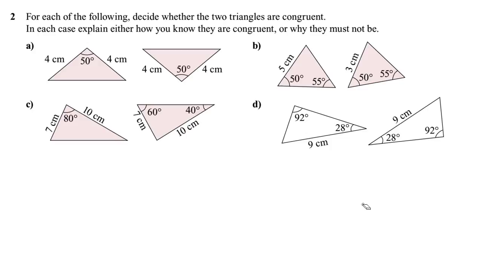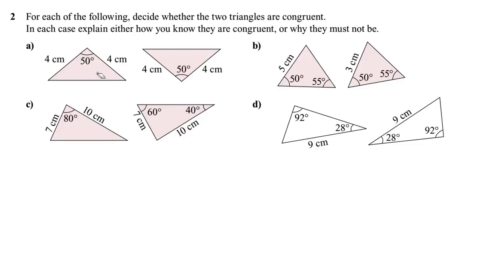What I want you to do now is to pause the video and try question 2. They are asking you to tell whether the pairs of triangles here are congruent or not. You must come up with the reasons why they are congruent or not congruent. So pause the video and try them quickly. Okay, hope you've tried that.